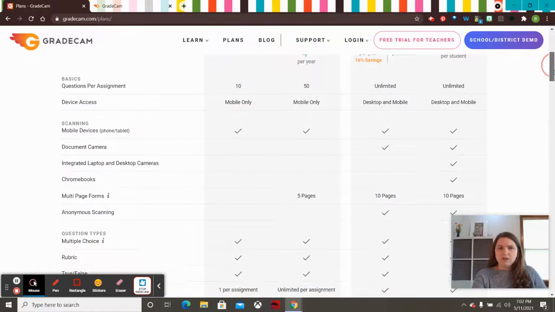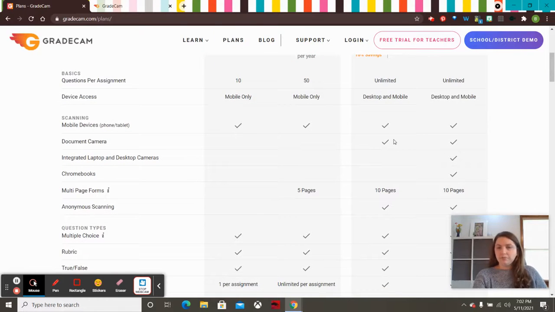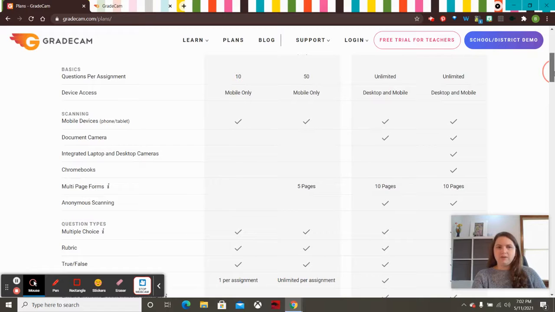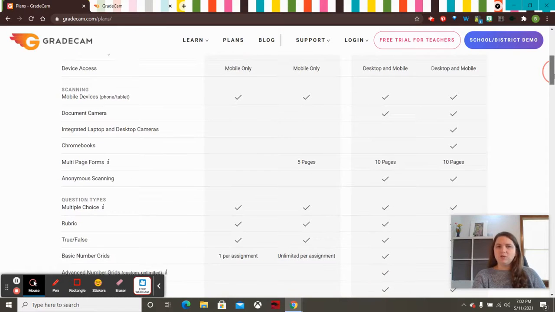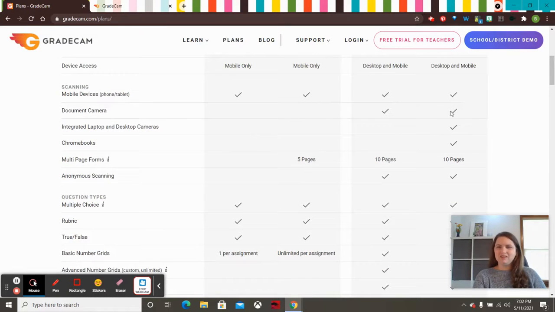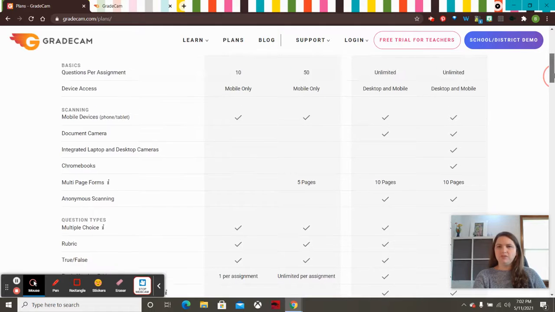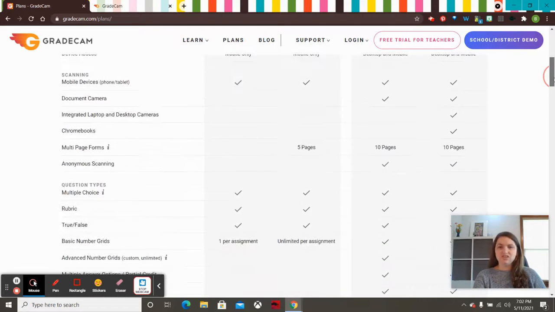So with this one, you can use the document camera on your computer, or like your Elmo, you don't have to just use your mobile device. You have integration going on here with the desktop and mobile version for the school/district.